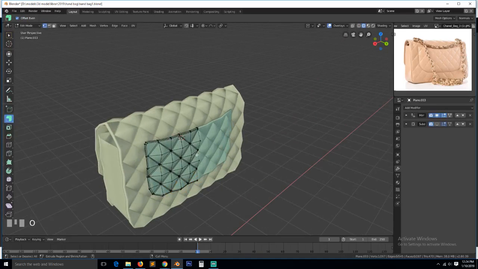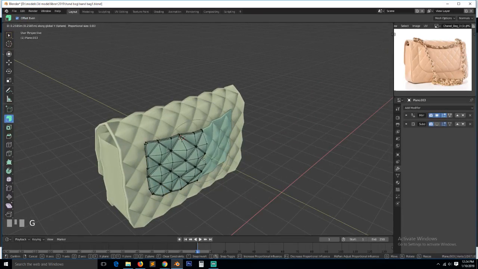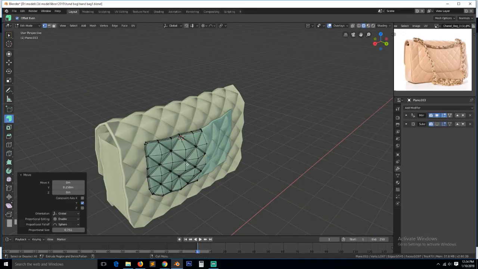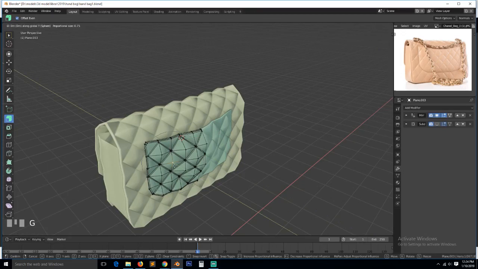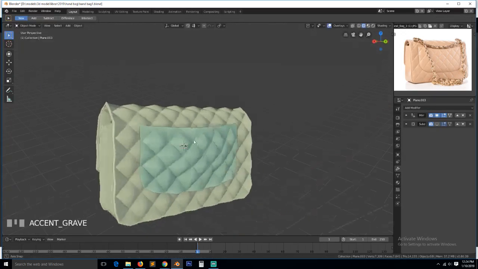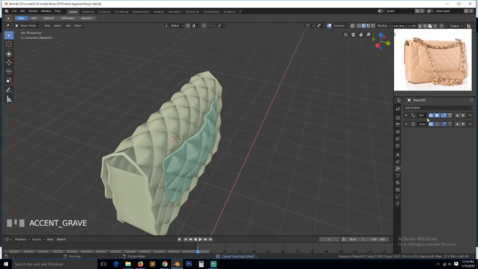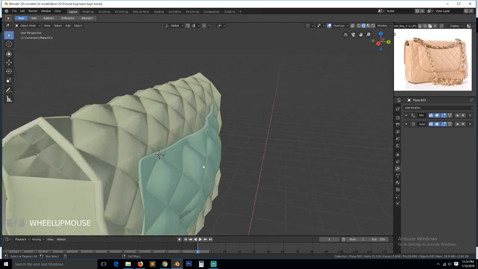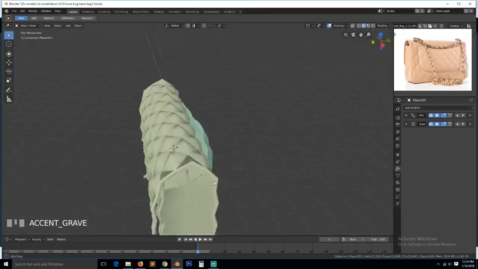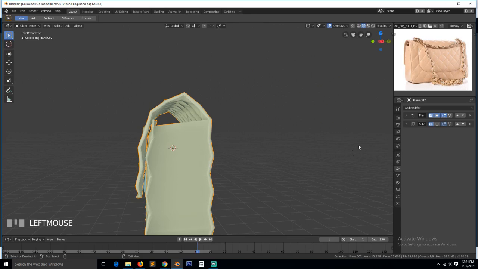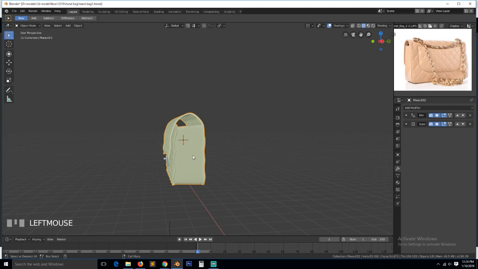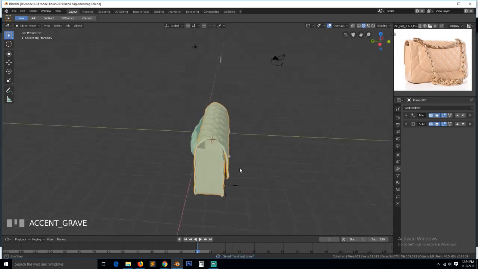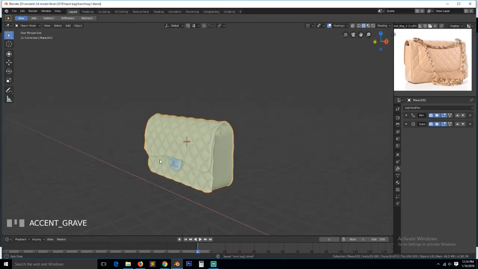Select this, turn on proportional editing and push it out like this, and also select maybe this here. And then we have this. I think I pushed it out too much, so I will fix that later. Turn on proportional editing, turn on subsurf for this. And we now have our bag.